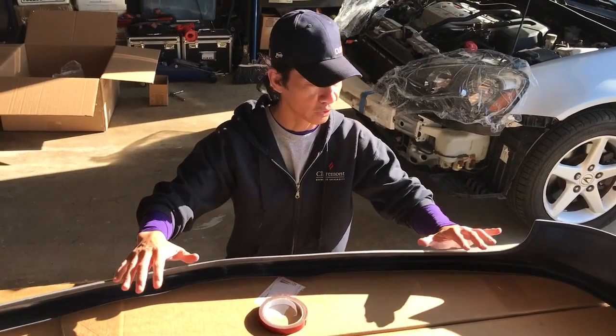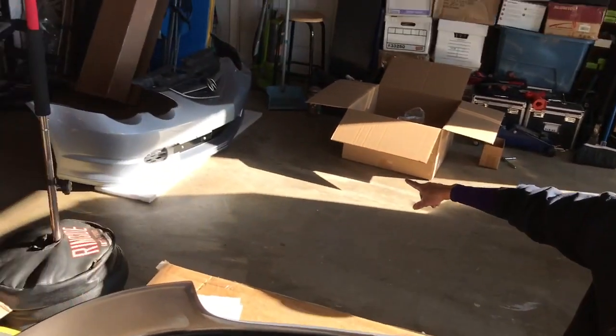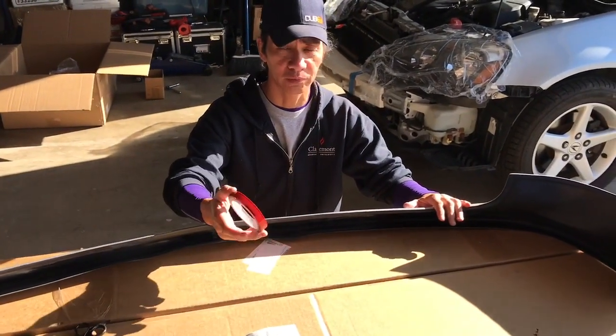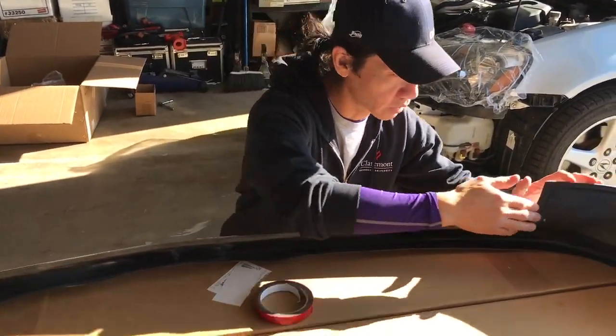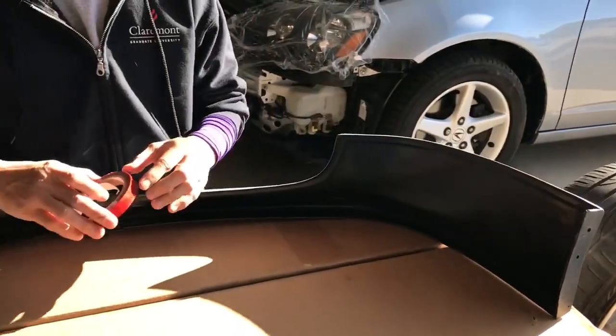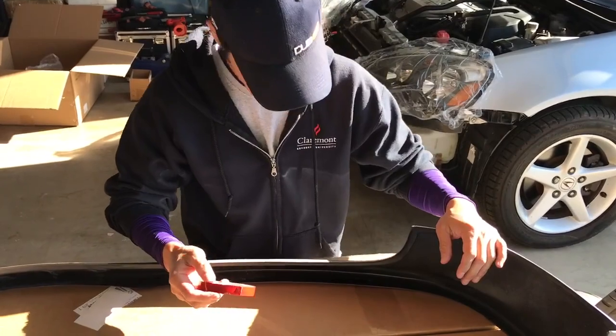So you just gotta look for the hole right here. Okay, so I'm getting ready to install the lip right here that's gonna go underneath the bumper. Before I do that, I'm also gonna put double-sided tape right here, which I'm going to be putting over here, in here, putting it all around right here.